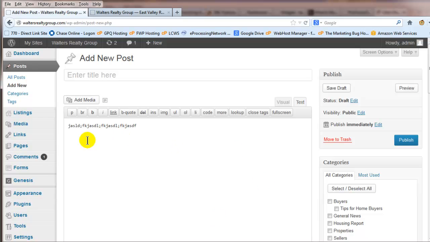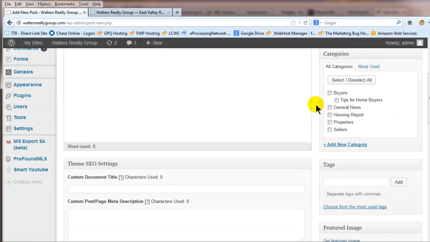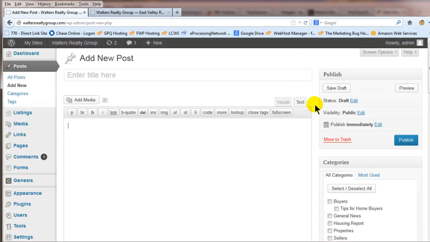Sometimes when you put in code, like an embed code or other things you might come across, if you don't save it in the text editor or leave the page in the text editor and you come back in the visual, it'll wipe that code out. If it's just text you're dealing with, that's fine. Images are fine too. But if you're trying to put in other types of code and you don't enter it into that page in the text editor, it'll bother your code a bit. It's not a big deal, and there's a way to revert backwards if you have to, and I will show you that eventually as well.